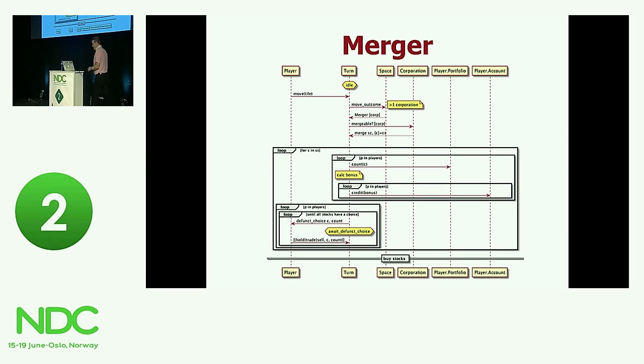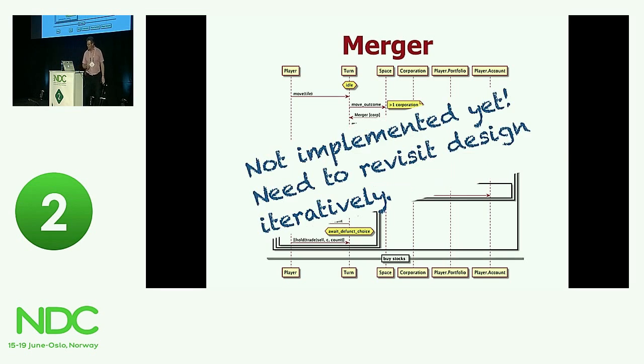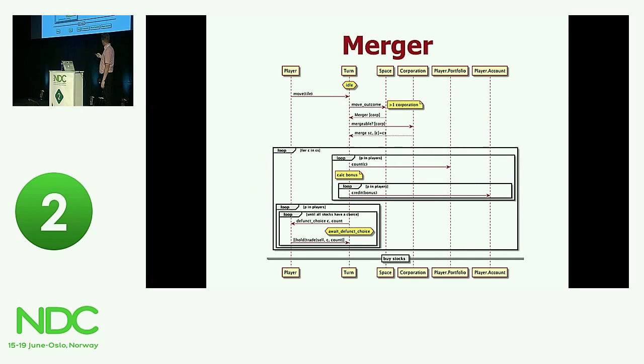And this, I haven't implemented this yet. So when you go to the GitHub repo, there's no code for this. There's a big comment saying to do, fix this merger thing. Should not be that difficult there, I don't think so. I need to revisit this design a little bit iteratively, because this is also one of the things you sit there and look at, and well, let's go back here.